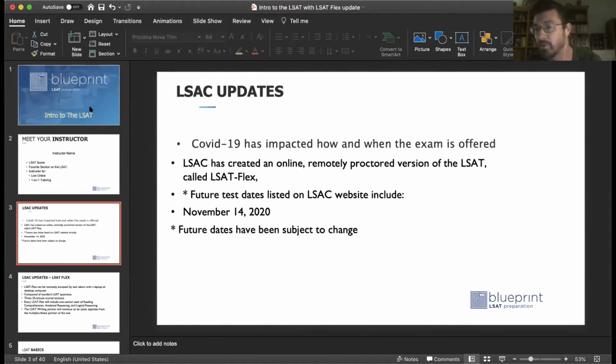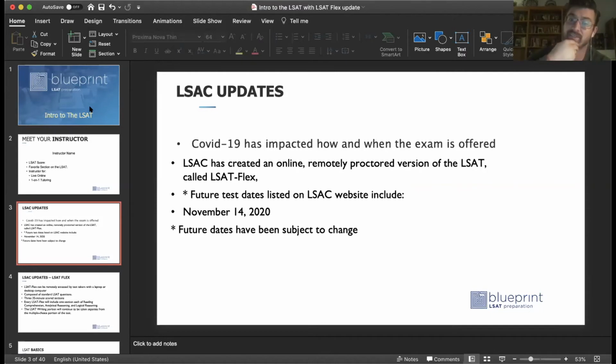As you guys are probably all aware, the LSAT is changing a lot. And it was changing a lot even before COVID started to impact our daily lives. But now that's a big point of emphasis as well. Previously, they'd started to move towards a tablet format. As many of you are probably aware, I think that was starting in June of last year. But now, ever since March, of course, we've been having to administer the LSAT in an at-home format.